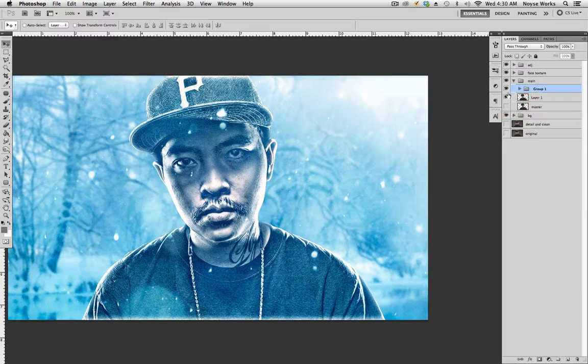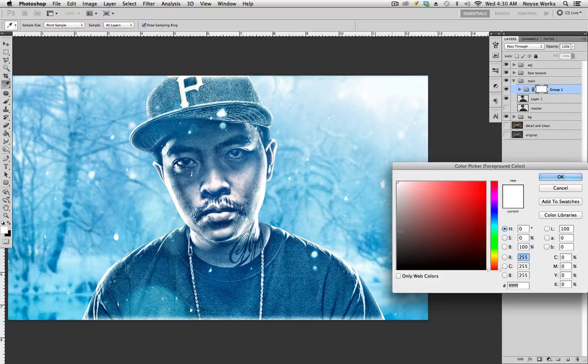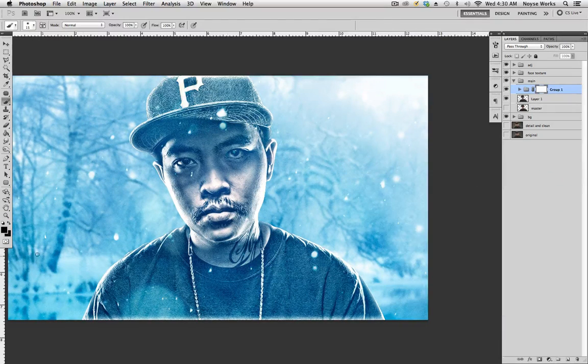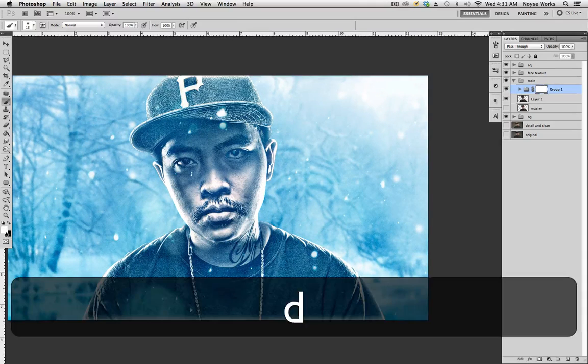See before, after. And the reason why you want to group it is you want to mask out the bottom, because you want the inner glow to affect only the sides and not the top and the bottom. So if you click on mask, select the brush, make sure it's black. The easiest way to change these, hit the letter D, it will be black and white.